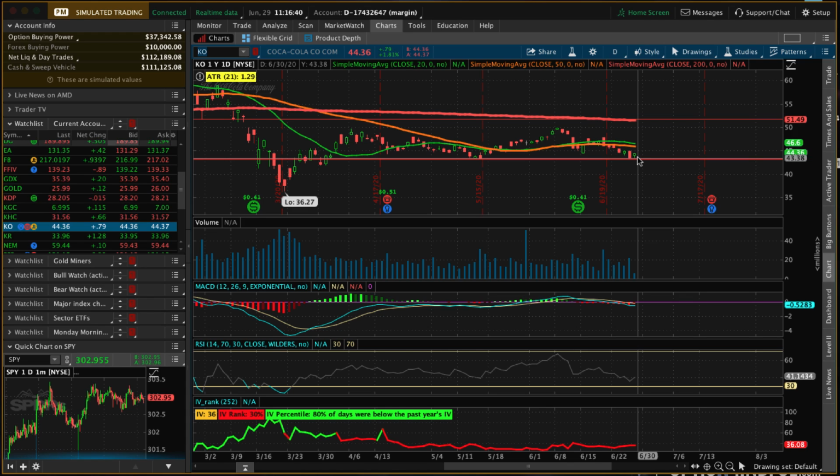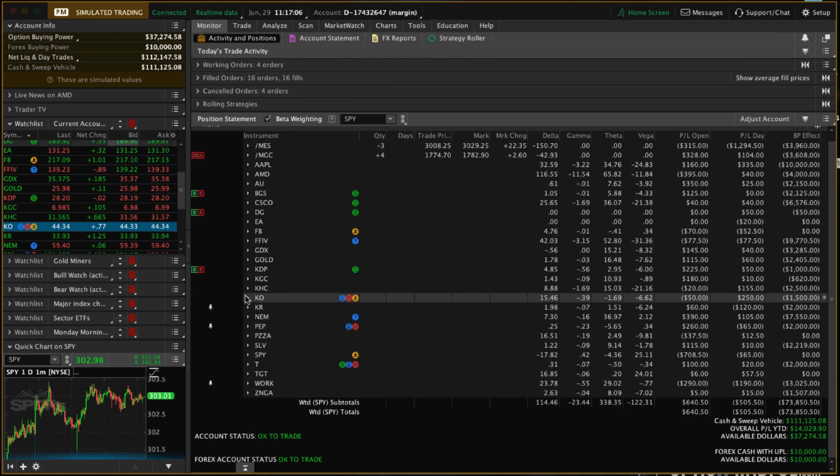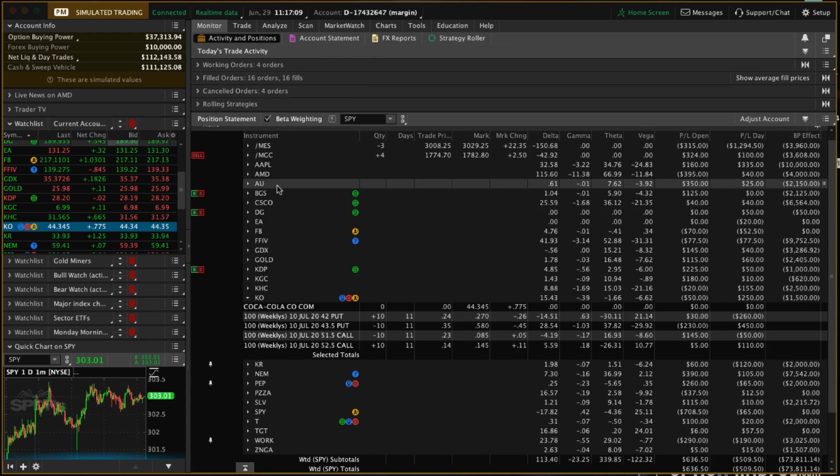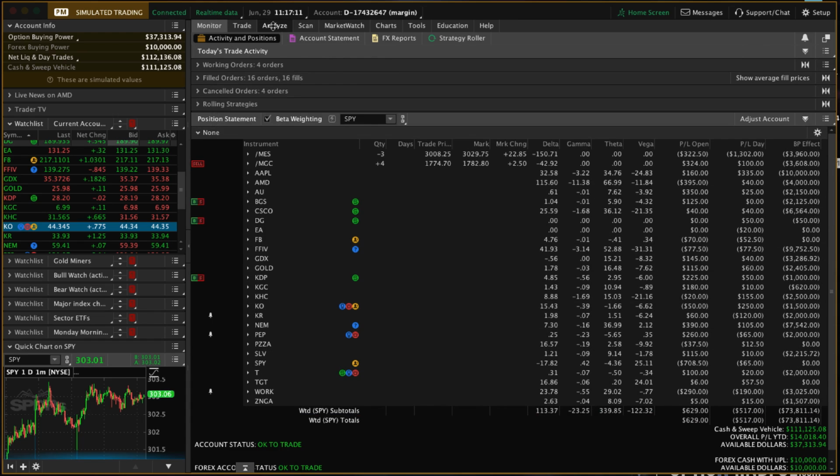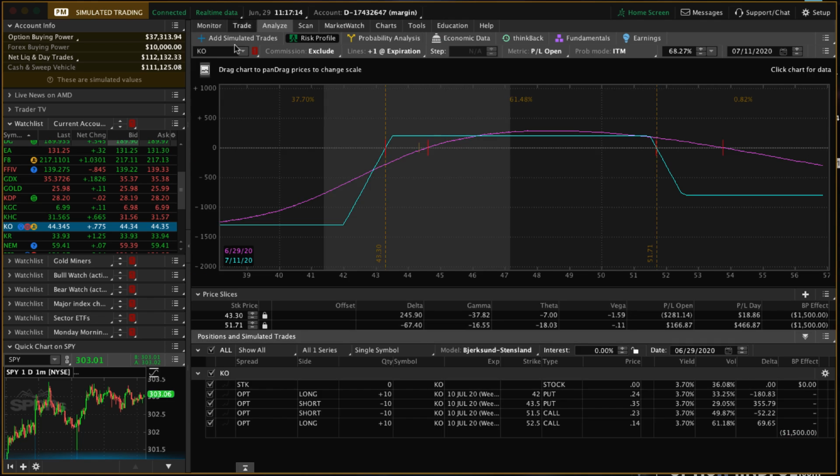My intention was to collect the premium, but when I look at it, I can also collect the shares, and I don't mind that, and start selling calls on that. It's also because my account is quite big here, so if it was smaller, I would probably reduce that position. Maybe not now, but if I see another red candle tomorrow, I could think of reducing the position to, instead of having 5 contracts or 10 contracts on it, I would just do a 5 and buy back and take a little loss. But for now, I'm just gonna keep it, and I'm all right with this. I'm expecting a little bounce.